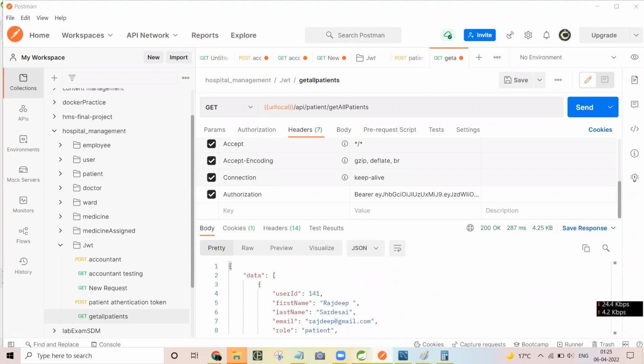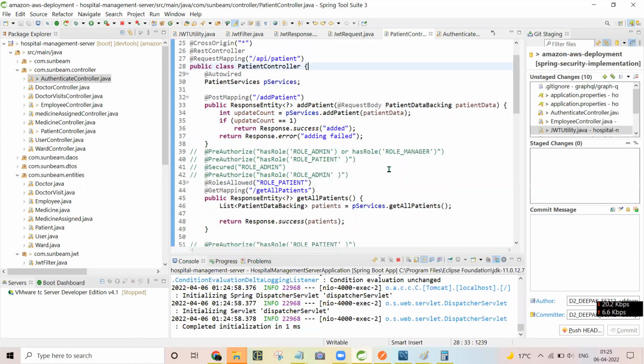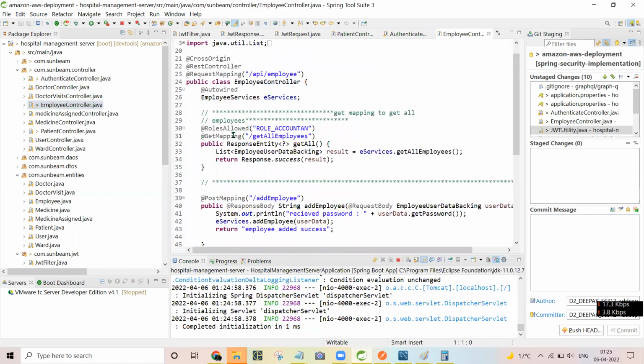Now let us set another attribute for our employee controller. This API is accessible, let's say, only by admin. Let us try to access it through the patient role.